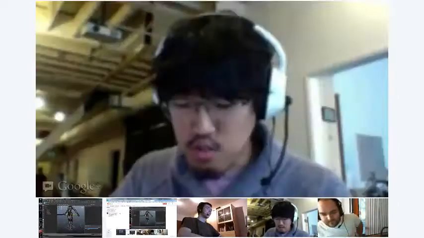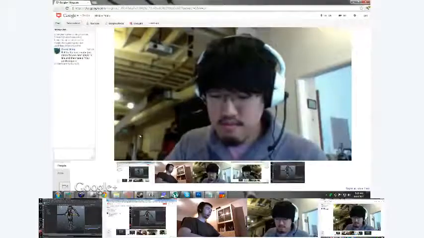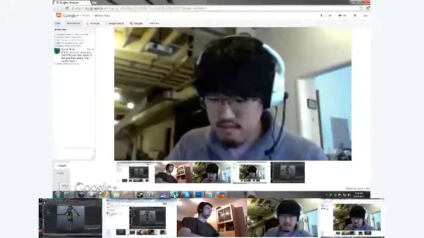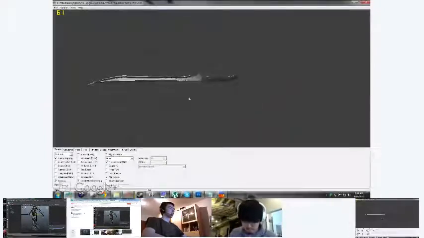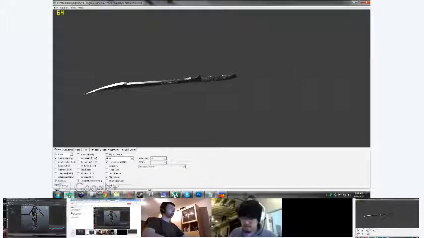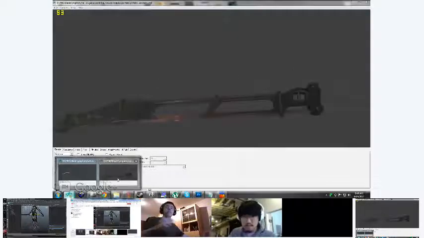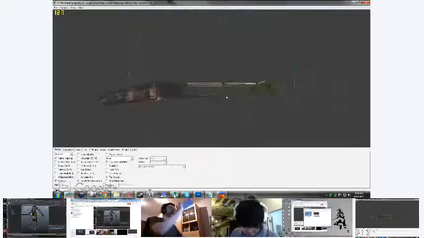Do you want to go first while we're waiting on Spire? Sure. Alright, so this week I did a couple of things. I'll just blaze through them. Have you got my screen? Yep. Okay. So first off the docket, earlier this week, this is one of our swords. This is the Serrated Serenade. I got this done, which is the scabbard for it. It's kind of like a combat weapon thing.